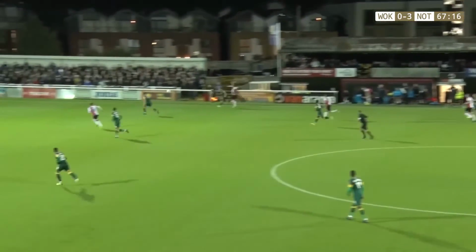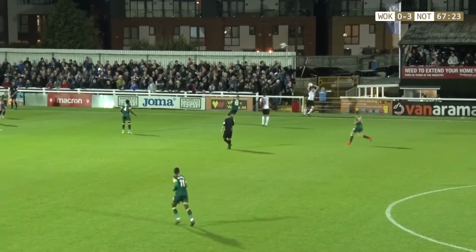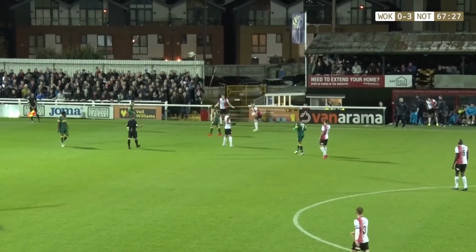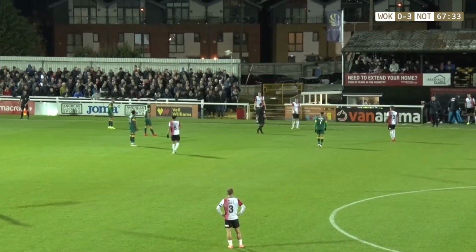The ball is sent down the right hand side, and it's just booted away by Ben Turner, smashed away. And I said it in the first half, Stal, that the experience of Ben Turner combined with the experience of Connell Rawlinson seems to be working dividends for Notts at the moment. It looks like a complete centre-back pairing there with Turner and Rawlinson.